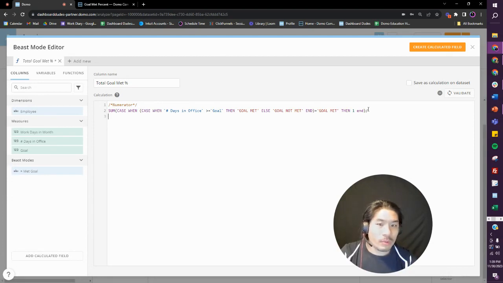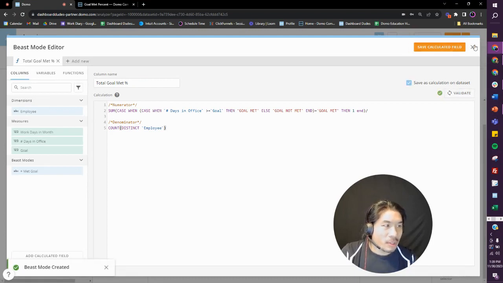Okay, now what are we dividing it by? Well, we have to put in our numerator, our denominator. Beautiful. And here, what I would do is I would actually do it by the employee. So if you happen to have an employee ID, I would do an employee ID, but we don't in this instance. So I'm just going to say, go take the number that met the goal by the employee name.